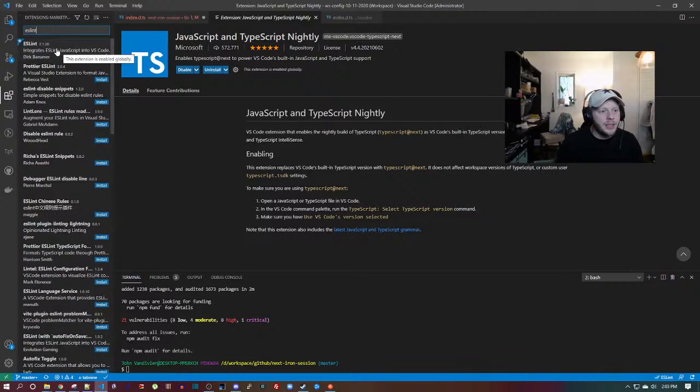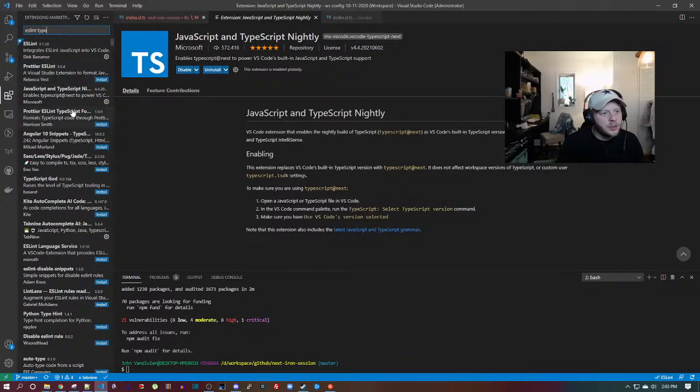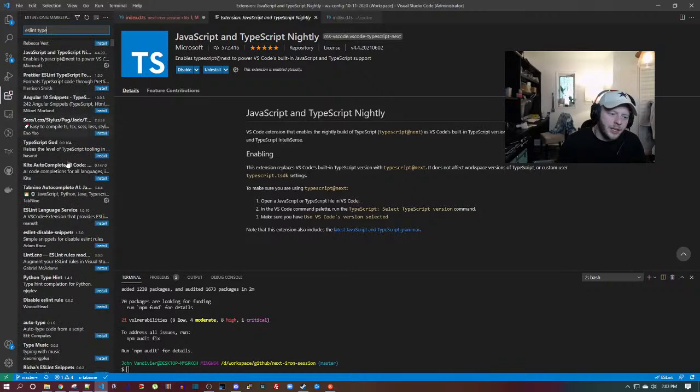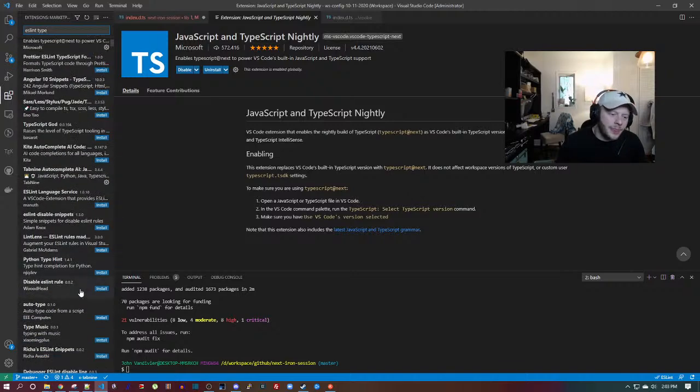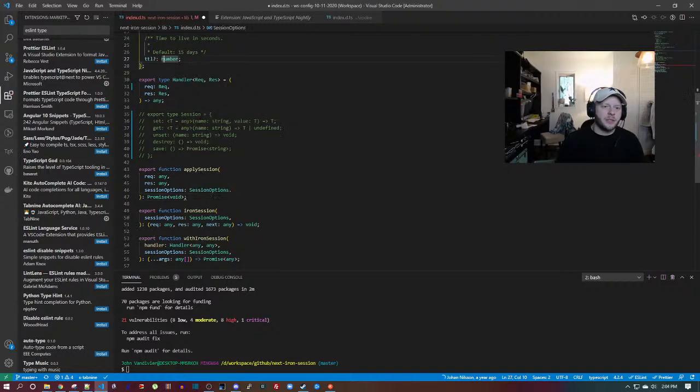I already have ESLint. Is there like an ESLint TypeScript compatibility thing that I need? Okay, that didn't fix it. I don't care too much.